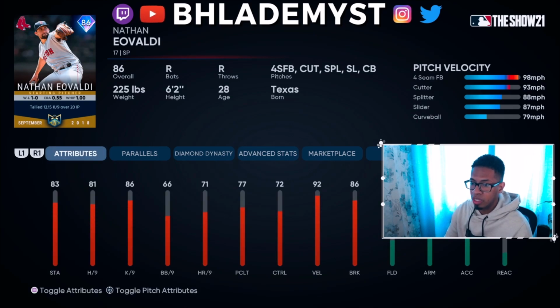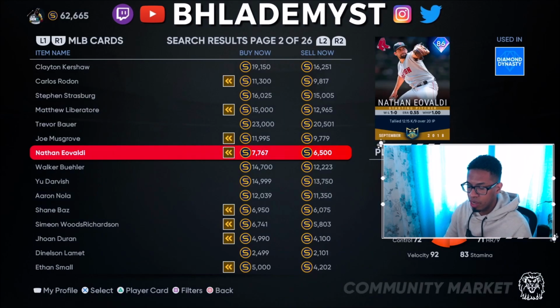He's one of the Diamond Choice Pack options. You either pick him, Mark, or Nomar Mazara. I would pick Nathan Eovaldi 10 out of 10 times, unless you're grinding team affinities. If you're grinding team affinities, you can get a bench bat, but honestly, I would still pick up Eovaldi.